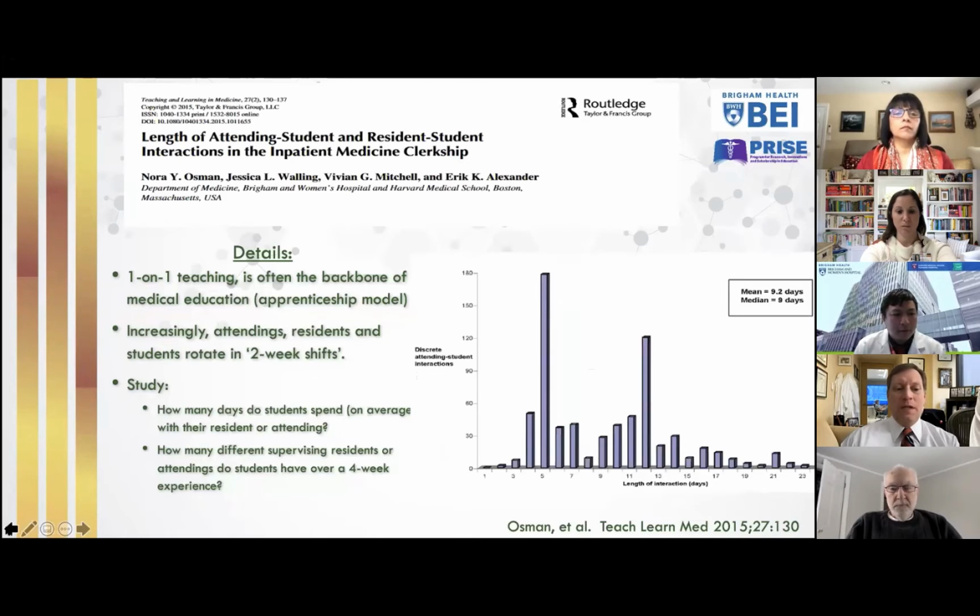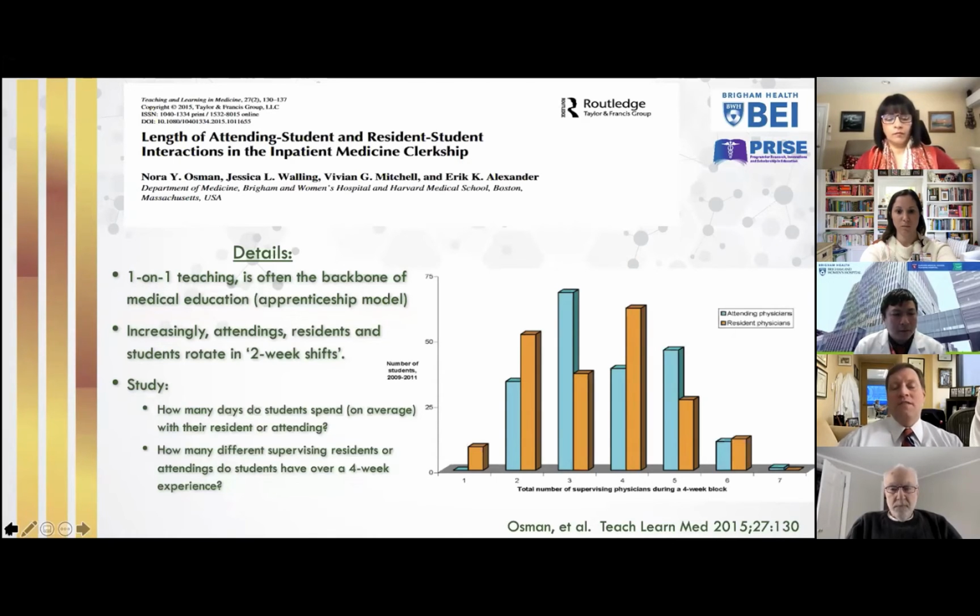Now, if you notice, I probably went by too quick. I'm almost giving some interpretation to what the quantitative finding was saying. That's a little bit of a jump, right? But that's what I hope the reader is going to do. They're going to make the same assumption that I did. All I'm saying quantitatively is this is the number of people who interacted or rotated off of that block with the student. The inference, which I haven't proven, and in fact the qualitative approach will likely give a lot more insight into, is that this would not be good, that we made an assumption that more direct one-on-one connections for the entire 4 weeks would be optimal.